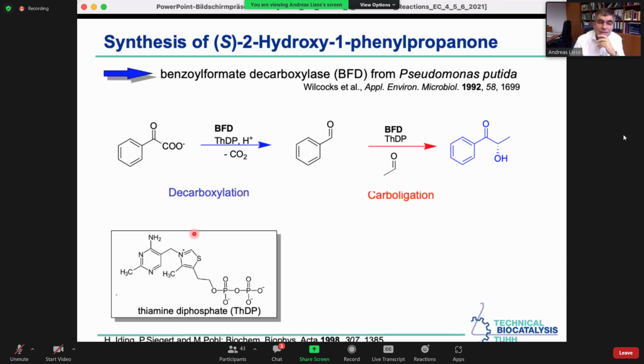Why is this functioning? Not to give you too many details of chemistry, but the aldehyde function of the donor, which is the benzaldehyde here in the middle, is attaching to this heterocycle you see in the middle, and it's forming an intermediate, thiazole, chemically named, and is covalently bound to here. And then the acetaldehyde comes in and is splitting this off as a product from this intermediate. That's how in principle it functions, but you don't need to know this in detail. But that would be the answer to your question. Is that okay?